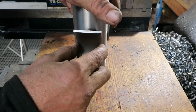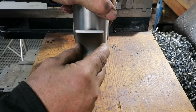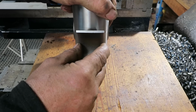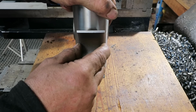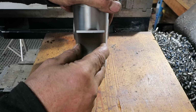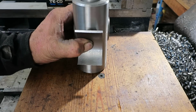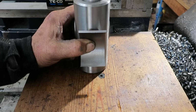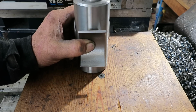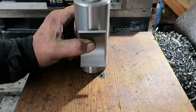And then we bored out that piece of tubing, and I probably should have just left it, because when I sliced this thing, man, it was under a lot of pressure. And when I weld that on, it's going to draw that out, so we're going to end up with a wider radius than what the paper says, but it is what it is. And also that piece wasn't as wide as what the drawing shows, but it's what I've got, and we're going to use it.